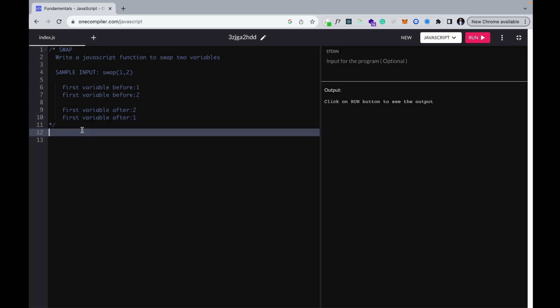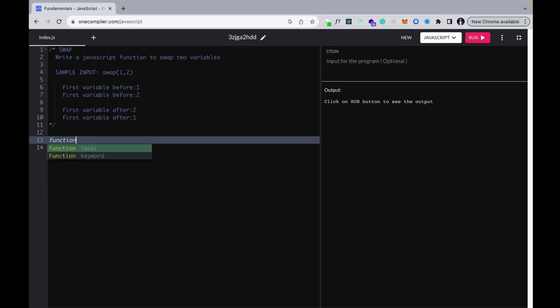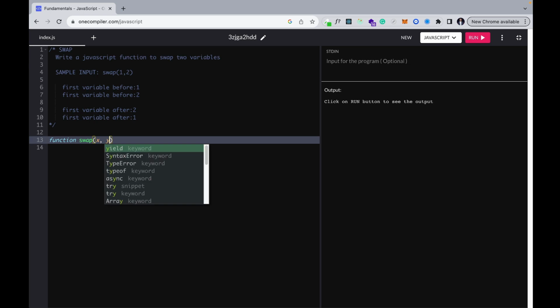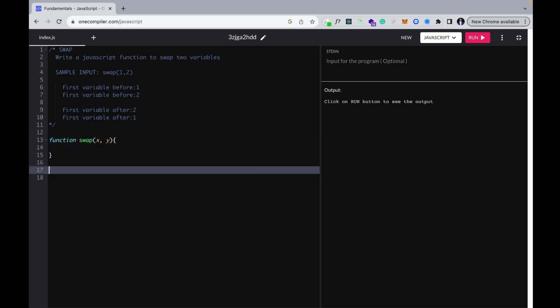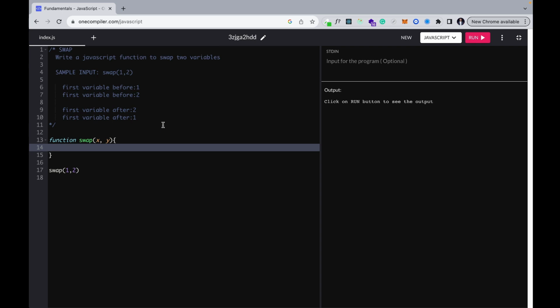Very good. So what we want to do is, if we go ahead and create a function swap right away, let's make it take in 2 parameters, x and y here, and then if we call swap here, passing 1 and 2, it should be able to give us that. Now, this is how you think this out. You want to relate this to real life, okay?